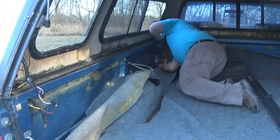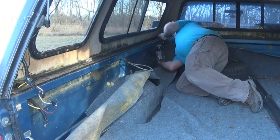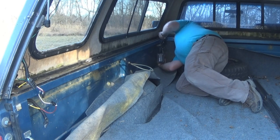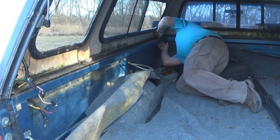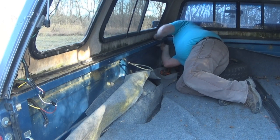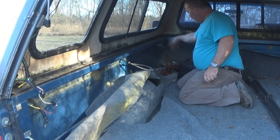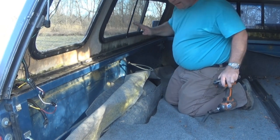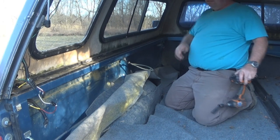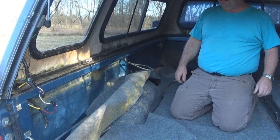One more. One more, and it's all done. Oh yeah, there's also a power point here. I'm gonna cut that, and that's gonna be gone too. All right, so all the bolts are out, wires are disconnected. It is time to get this thing off.